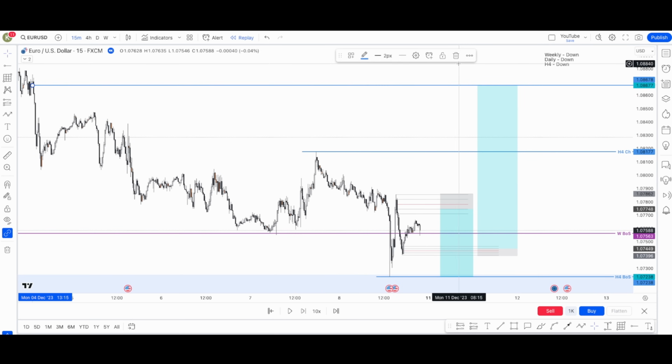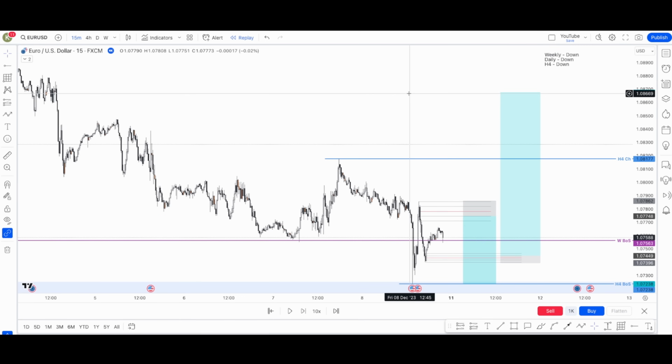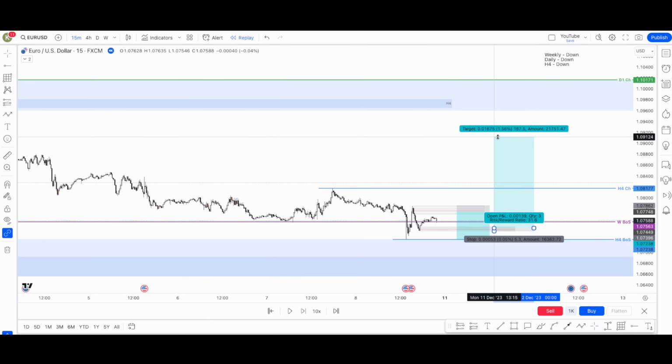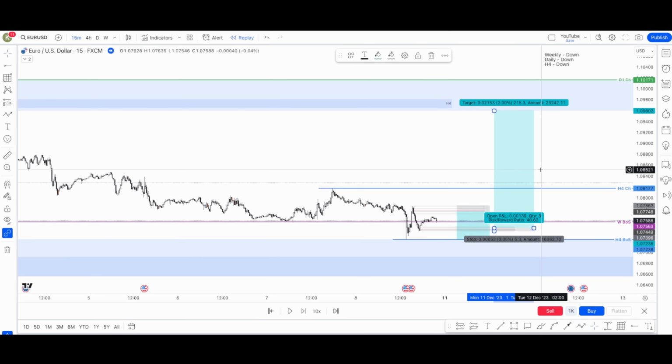All right, I'll just take that off to stop the confusion. But that was my initial target. And then the secondary target, which I think I did call out in the video within the group, is actually up here. And it was a 40R trade.